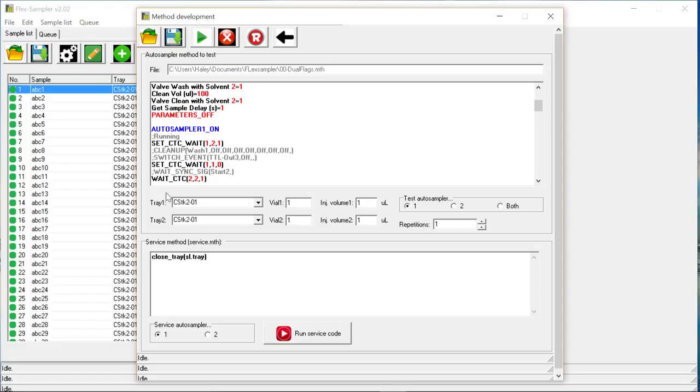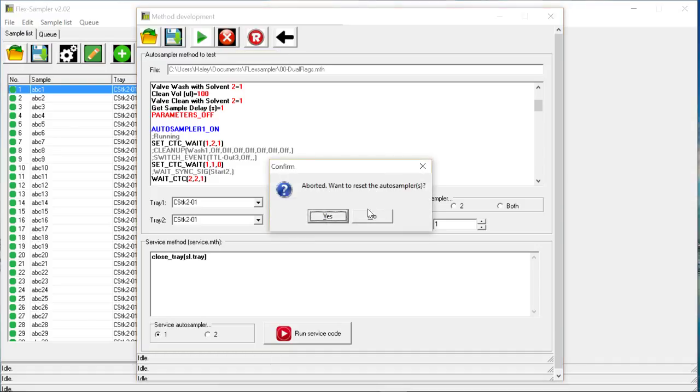So this semicolon is to comment out a function. So if you want to not clean up on this step, you can comment it out and it will actually skip that step. So to run this method right here, you would come up here and you would select the play button, run method, and you can see we have basically the status of the sample. Unfortunately, I chose a method that needs some flags, and we're in virtual mode, so we'll never get those flags. So I'm going to go ahead and abort this.